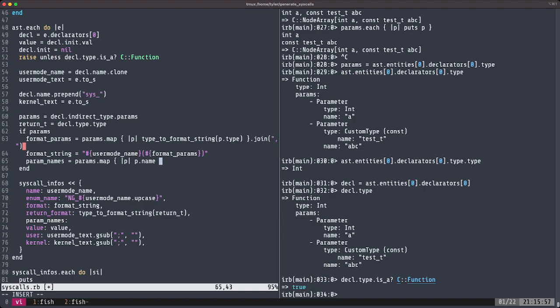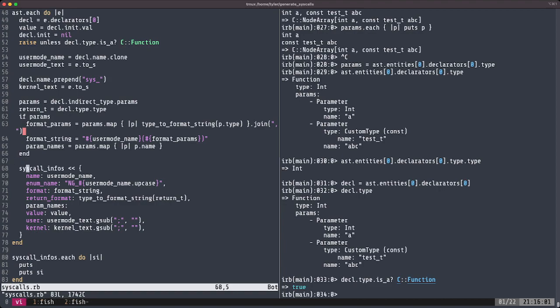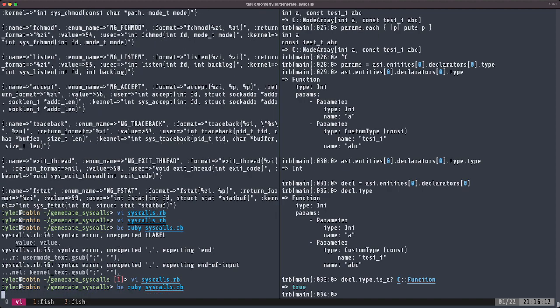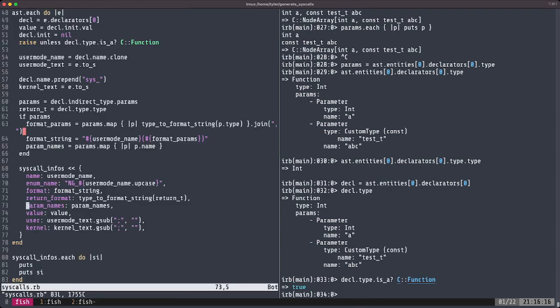That should be as simple as that, and that should just give me an array. Param names is the array, fdstatbuff, but that's not actually what I want.